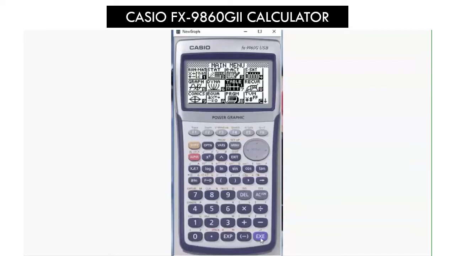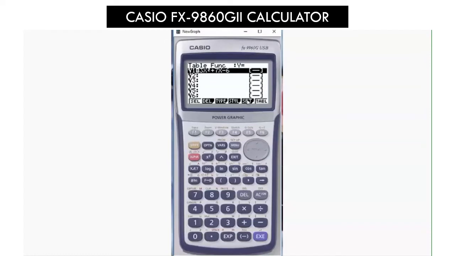Hit execute, and you should get this window here, which has the equation in it that you typed in your graphing menu. So the first thing you want to make sure of is that this equation is selected, all right? So it is right now. You can see there's a highlight on the equal sign. If you press F1, you notice it's gone. All right, so you want to make sure it's selected if you want to set up a table for it.